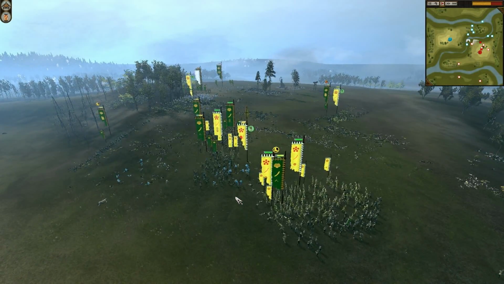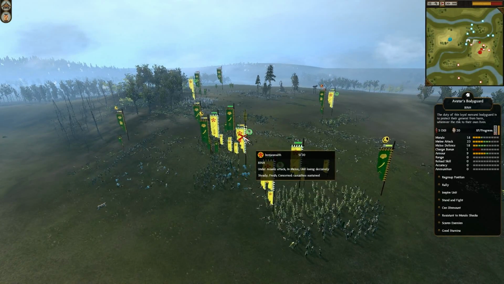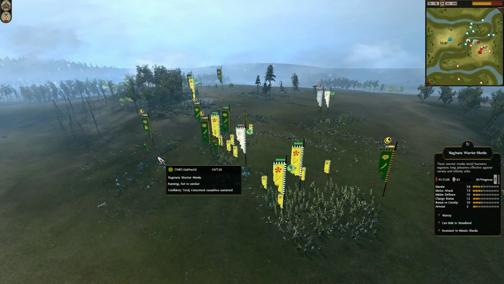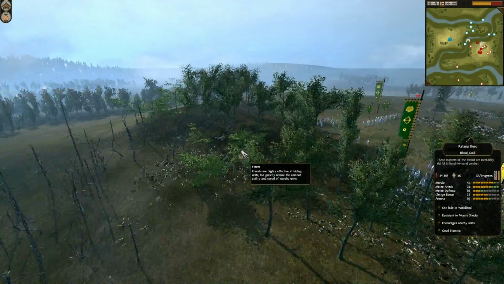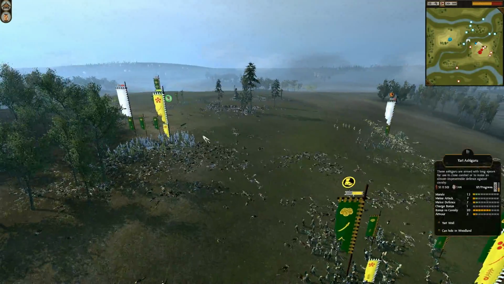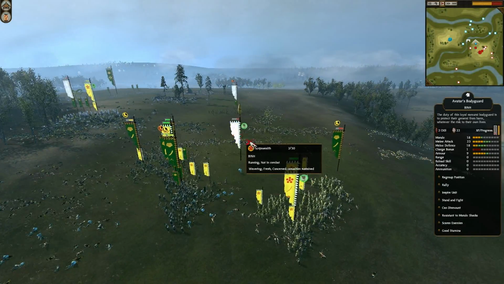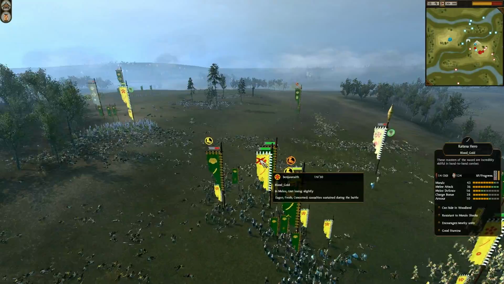This is such a bummer. I hate when the replay is corrupt. In reality, my opponent's general here collapsed to my Katana Hero, and here comes my Naginata Warrior Monks, and it looks like he is actually going to collapse, even though my units here did die in the replay. Looks like my opponent's general is still going to collapse, and you can see he still has some Katana Samurai here, and he has his own Katana Hero.